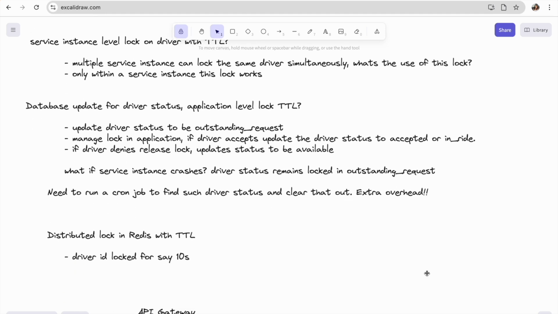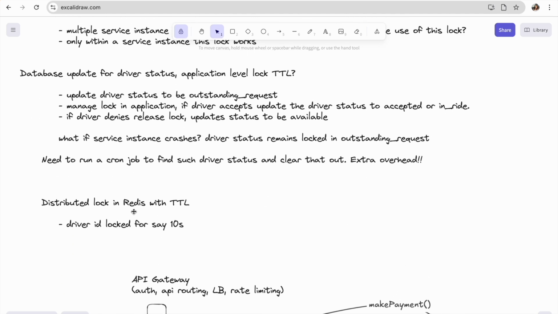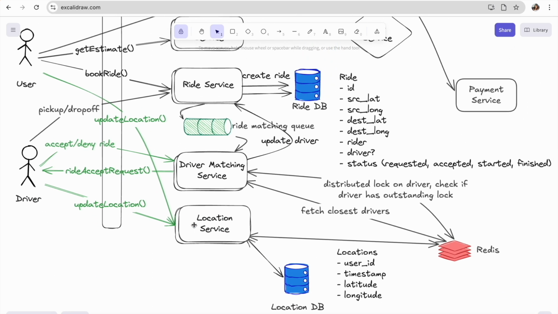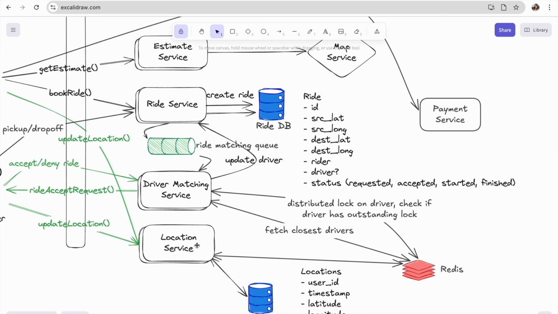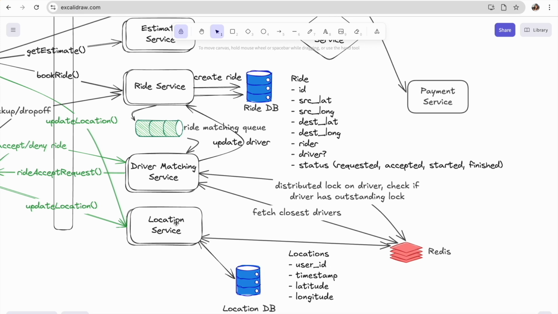The solution here is using a distributed lock in Redis with TTL. So driver ID can be locked in Redis for, let's say, 10 seconds. This is the updated design. We are using the same Redis we used earlier. In this Redis, we are storing the latest location of the drivers, and the driver matching service is fetching the closest drivers, right?